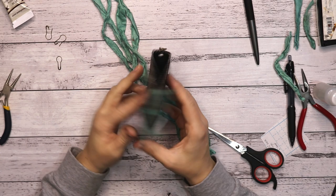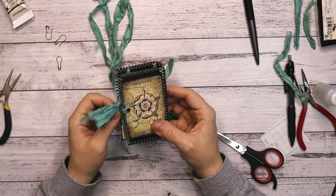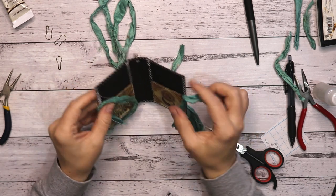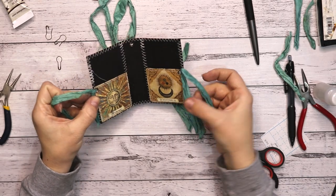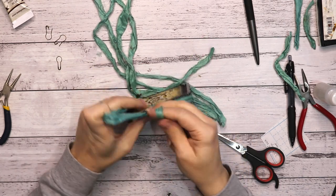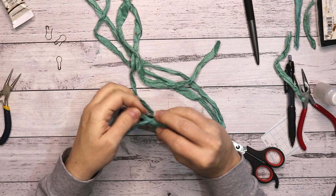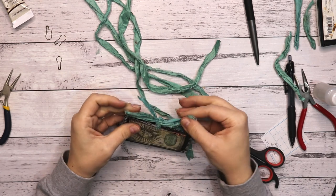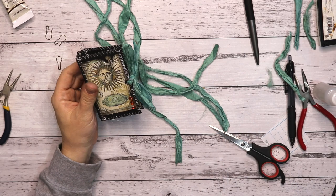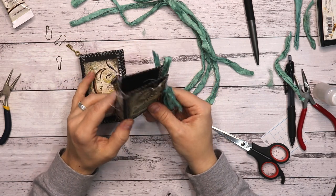For the closure I found this sari silk that ties in perfectly with the color on the front — it's like a teal kind of color. It's sari silk and I just tied one knot here in a way so this hangs down and then I can tie a bow on the side. It's just long enough to do that and just short enough so it stays within the height of the journal when I put it in the slip case. I will now put that on the other two as well.